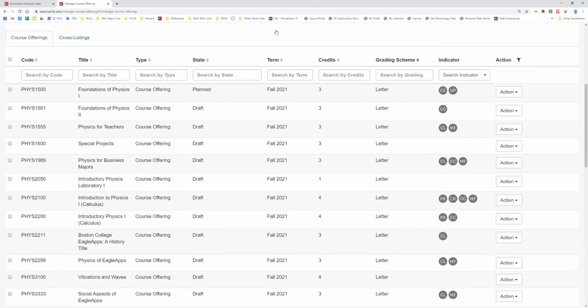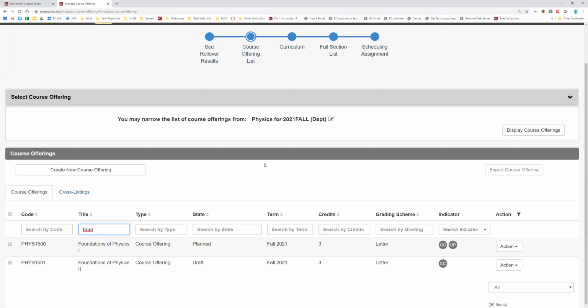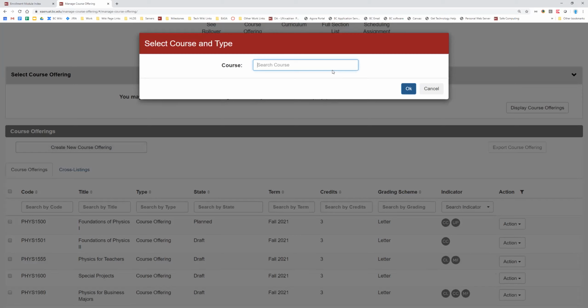From here, we have very flexible searching, where we can go in and do type-ahead filtering and searching. We can do this for states in any of these different fields. We can also do an indicator search right here, so I can get all of the ones that are cross-listed or continued and sort by this list. I'm going to clear this off, and we're actually going to go in and create a new course offering. This is one that I went in and added to our catalog earlier today.